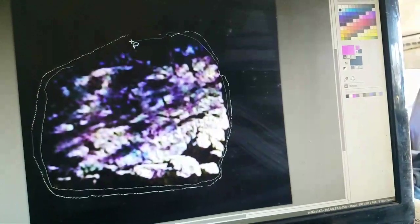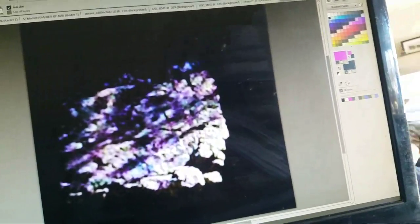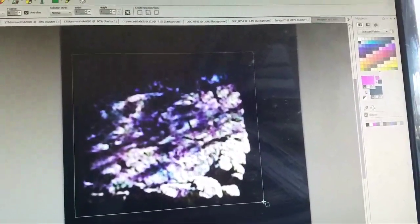I know what to do. Layers. Merge all, flatten. Now I've turned it into one layer. There's no transparent background. So hopefully it doesn't create a new one. And selection, invert, and delete. There we go. I got that little bit there. Delete that. And then I want to select a rectangle around him. And I go image and I crop it to that. And he's only 457. I want it bigger than that.